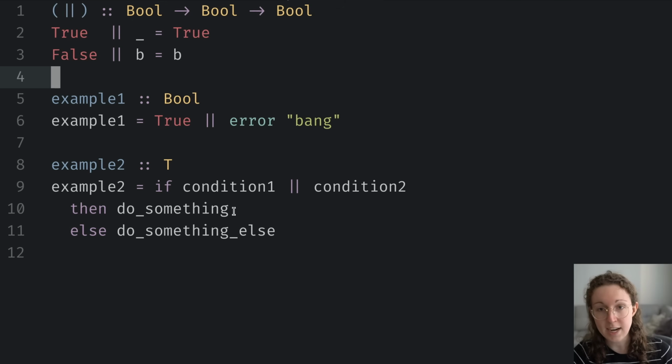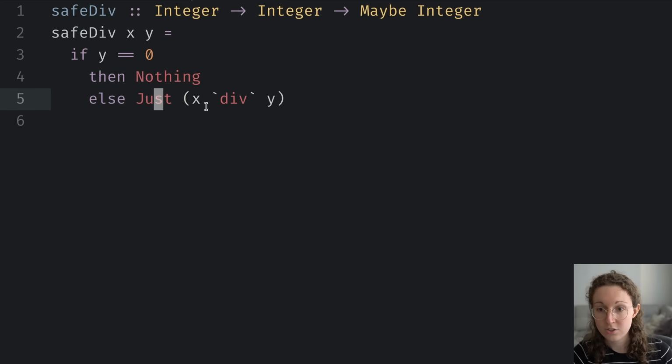Another way of thinking about this is that it's possible for the compiler within a given function to push expressions down, because if we're lazy, that means the compiler has the freedom to move expressions closer to where they're needed. And this could be the argument to a function, or a case expression, or an if expression like it is here. But if we have just a result from a function, then there's no way for the compiler to move this result closer to where it's used, because where it's used is not in this function, right? This is as far down as it can push it. And so again, we have this asymmetry.